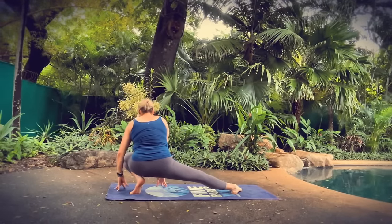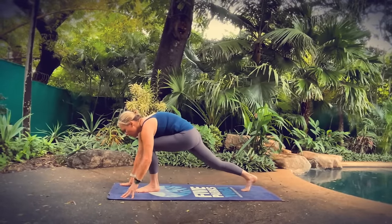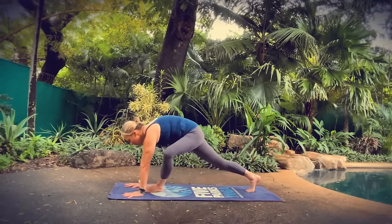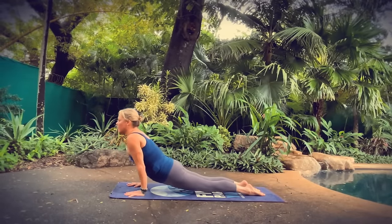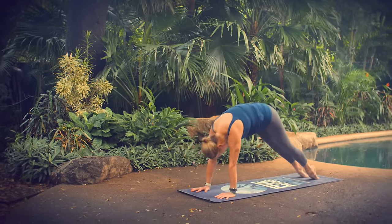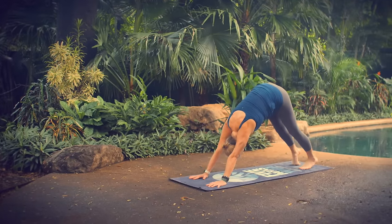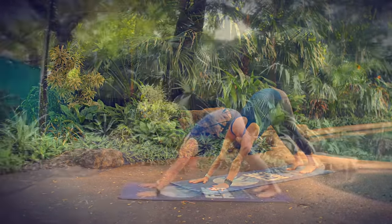Bring your hands down onto your mat if they're not already and rotate so you're facing the front of your mat and you're in low lunge and step back to high plank. Lower chaturanga, back to downward facing dog. Breathe in and out.